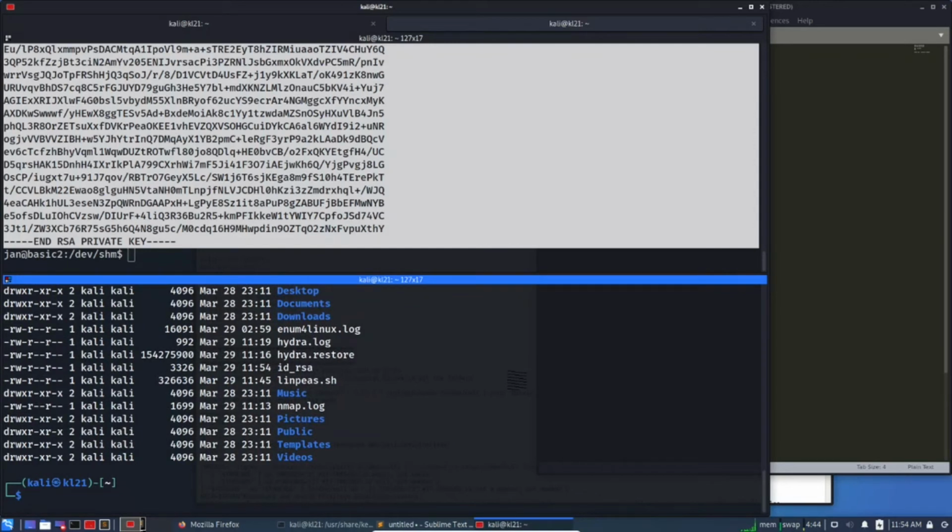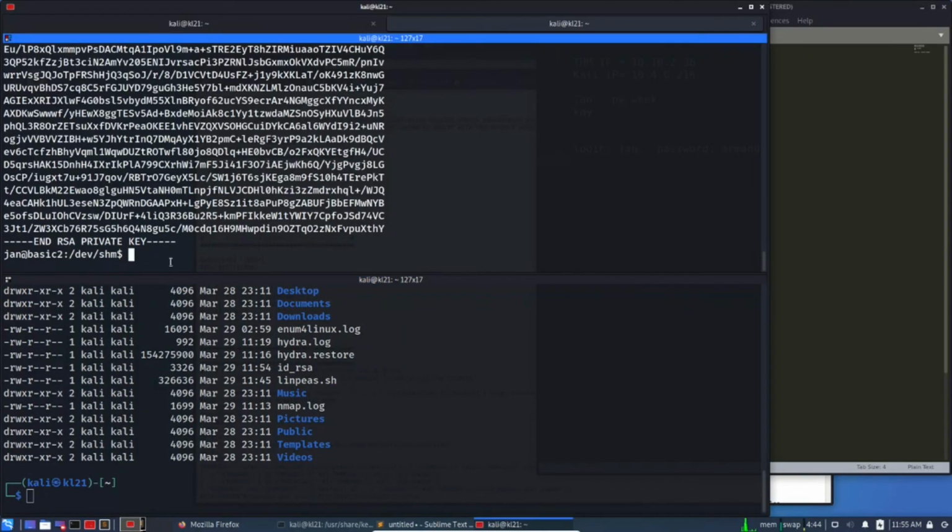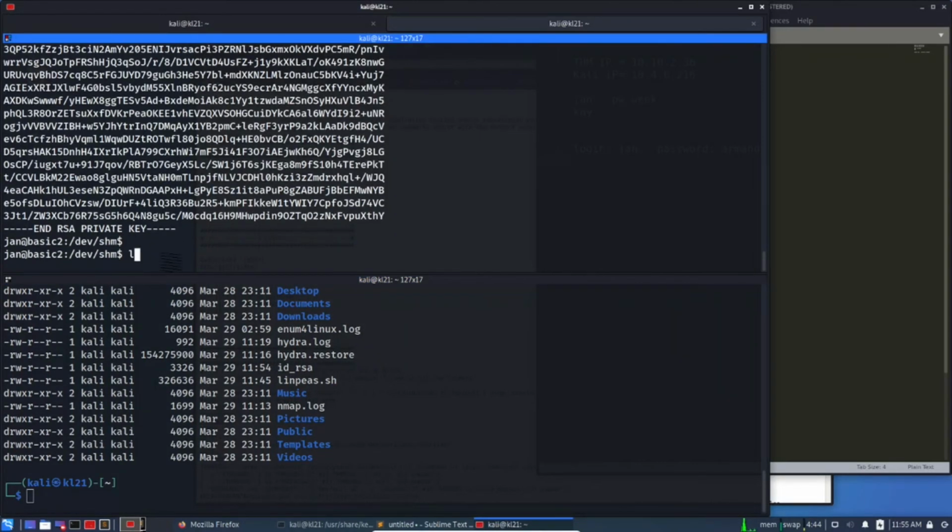So in order to use this, we should use the correct permission, which is, wait a minute. Let's go back to our previous location. So this was the previous location.